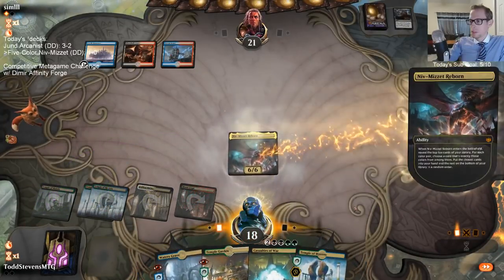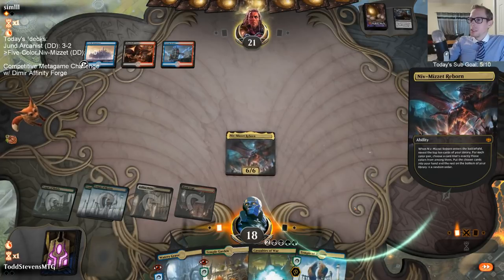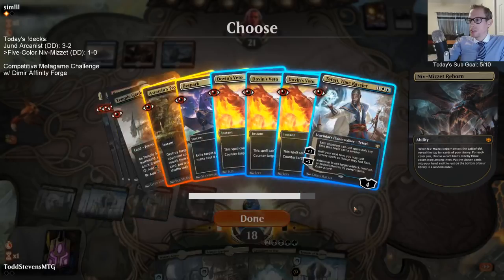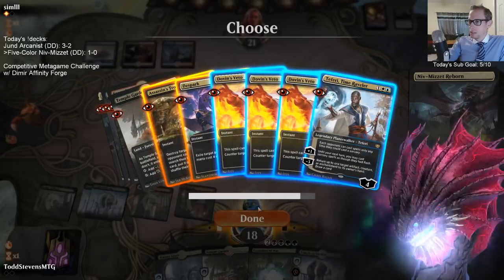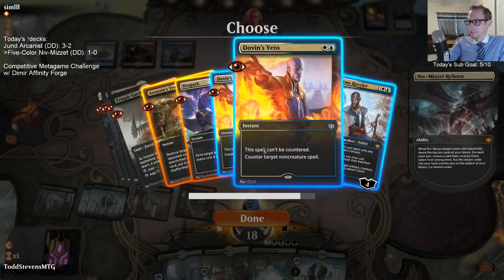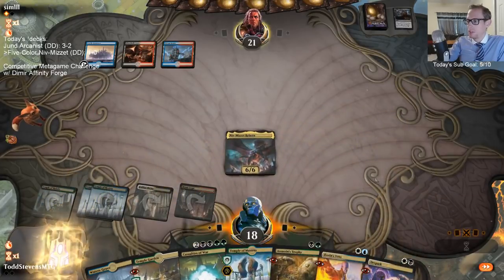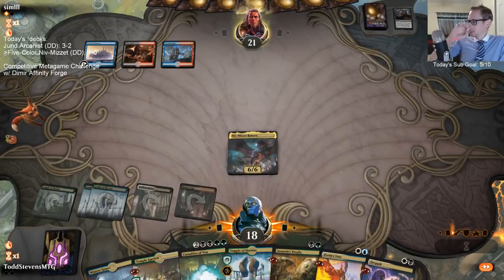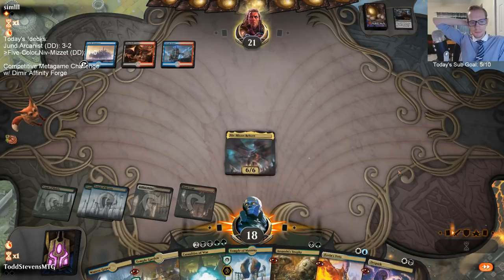All right, Niv-Mizzet resolves. Probably dies to removal, but how many cards are we going to draw? Well, the answer is three. We can either have Veto or Teferi. I think I'd rather have Veto, especially with all the other Vetoes going away. Three's a good number to draw anyway. That puts us up to seven.